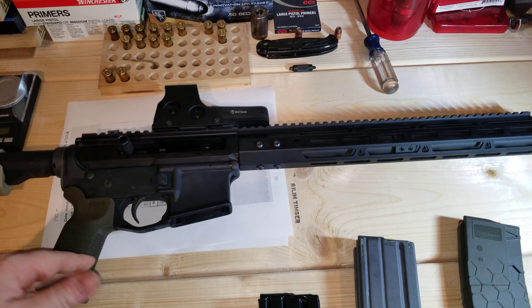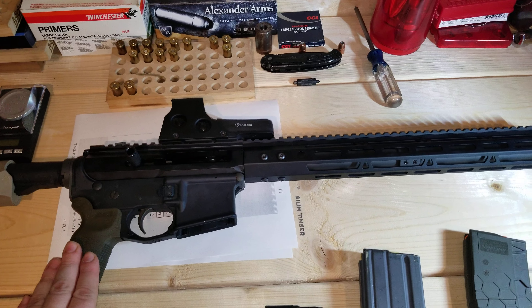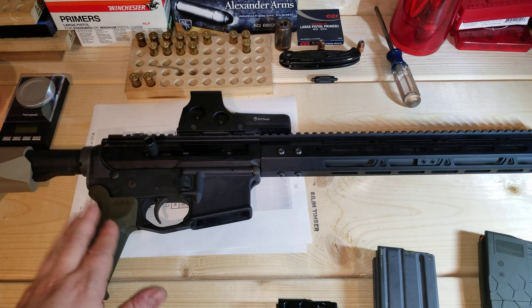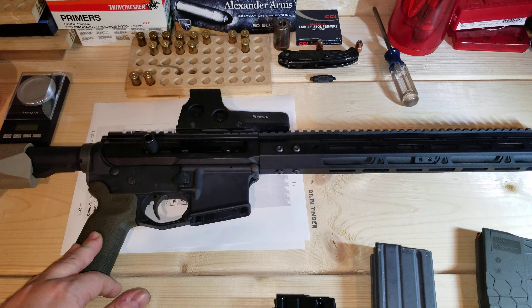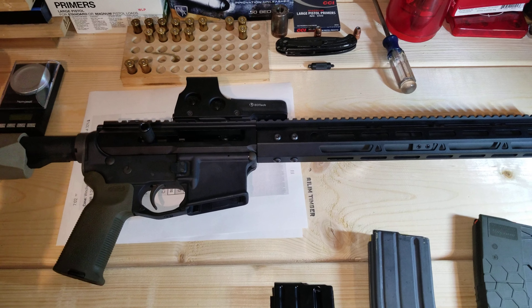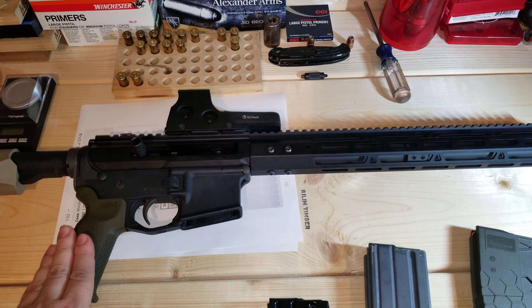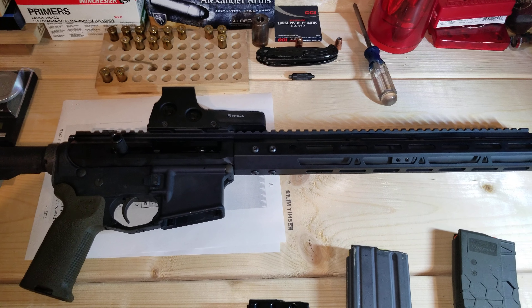I love the M-LOK rail system — very clean lines, no flaws, no scratches on the barrel when it arrived, no blemishes whatsoever. Great product. Also shoutout to channel 704 Tactical who reviews a lot of Bear Creek Arsenal products. They and Buffalo's Outdoors both have coupon codes for five percent off. I ordered on a Saturday and it arrived the following Thursday — very quick shipping.